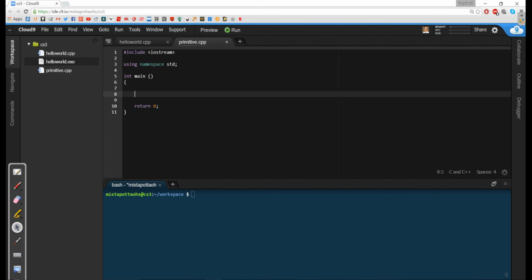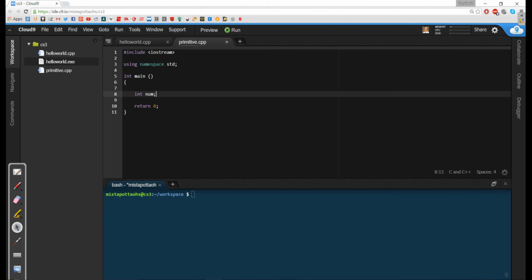So what I want to talk about is declaring variables. And declaring variables is exactly the same way we declared variables in Java. So if I wanted to declare a variable of type int, I would do int num = 0, or I could say int num = 44, or I could just say int num if I don't want to initialize it at this point. So I'm going to declare it by doing type and then variable name, and then I can do an assignment immediately afterwards.